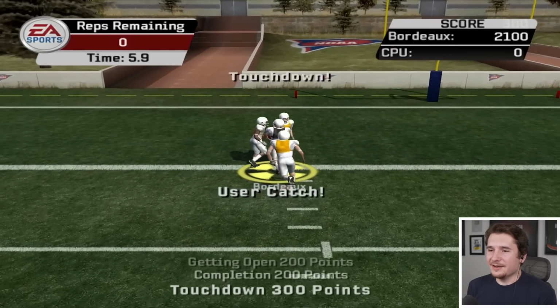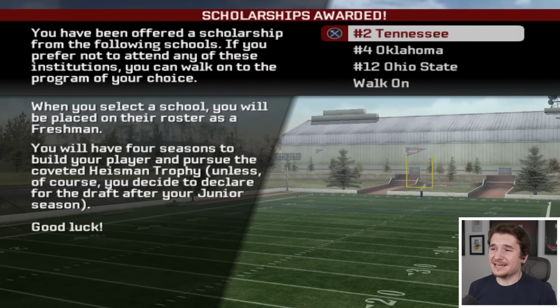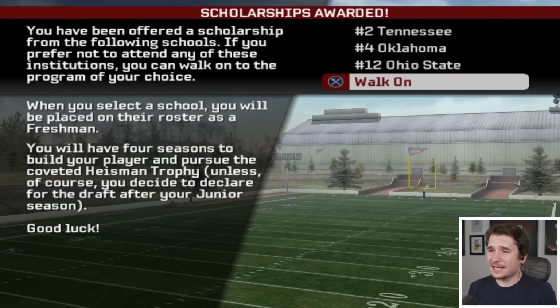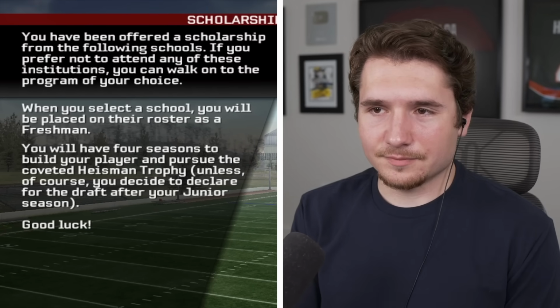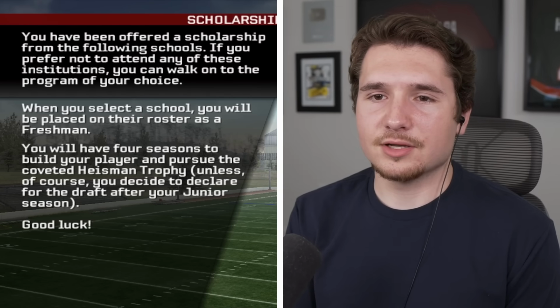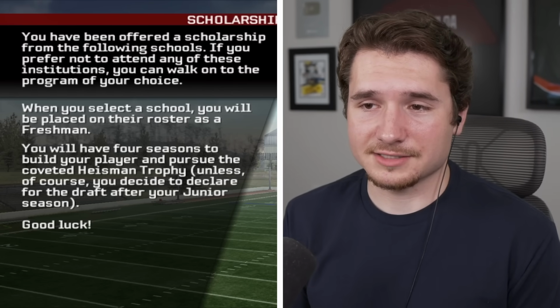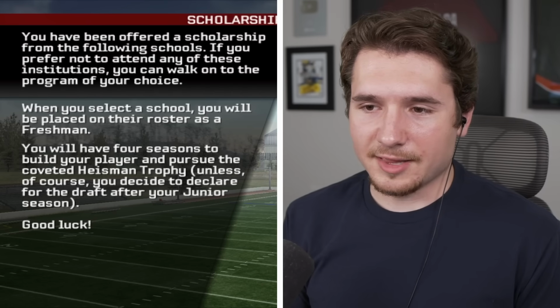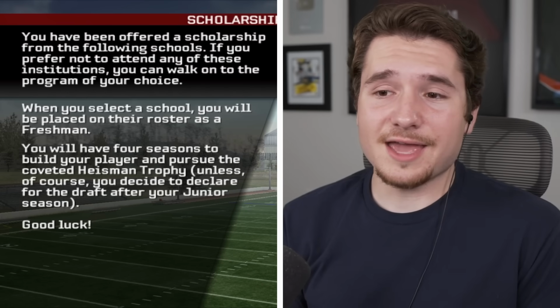Though we're able to bring it in, we get a touchdown, and it looks like we have all these scholarships awarded for us. We have Tennessee, Oklahoma, Ohio State, or we could walk on somewhere. Let's see what this says though. Basically, we got a scholarship from these schools. If you don't want to attend them, you can walk on to a program of your choice. When you select a school, you'll be placed on their roster as a freshman. You'll have 4 seasons to build your player and pursue the Heisman Trophy unless you decide to declare for the draft. So you can do that, declare as a junior.